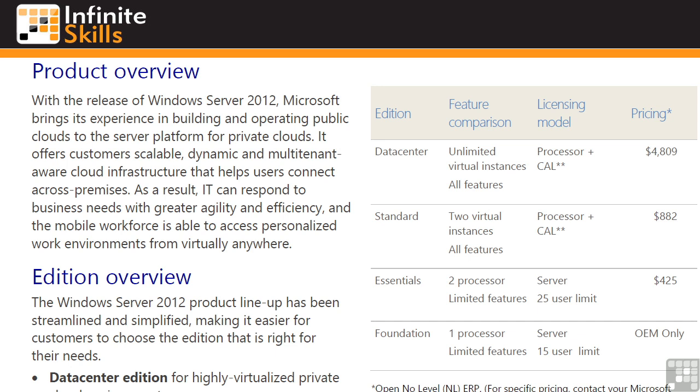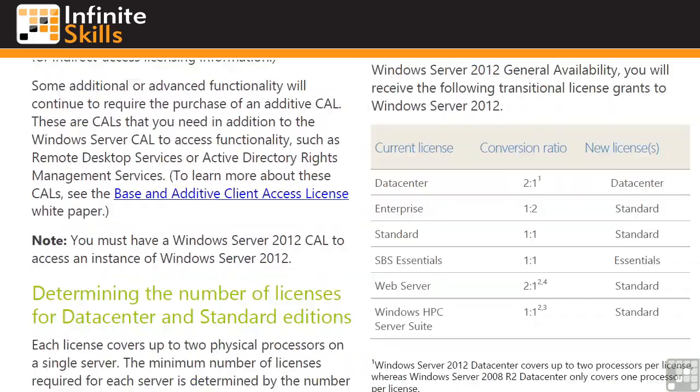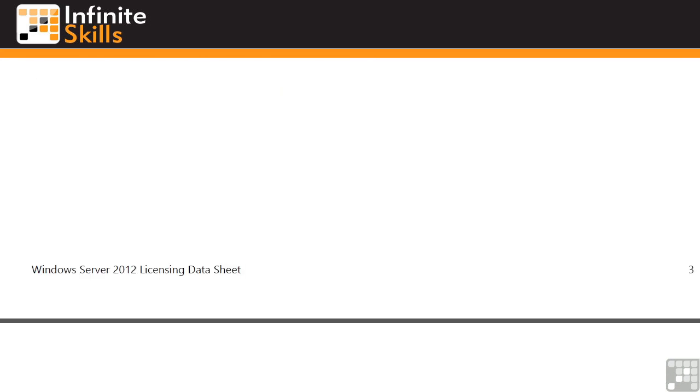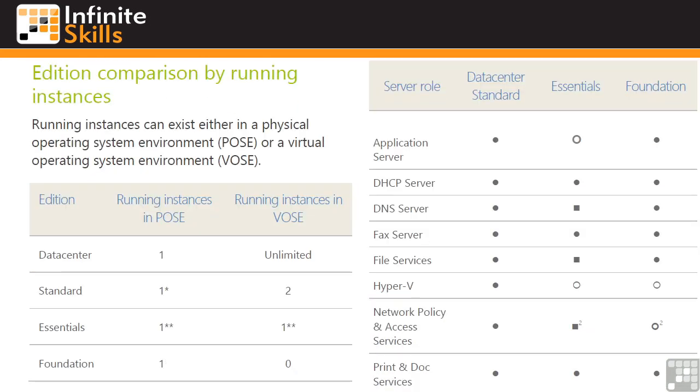A big change from Windows Server 2008 R2 is that Windows Server Standard and Windows Server Data Center are now identical in terms of features. As I scroll down to the actual capabilities, you'll notice that Data Center and Standard are shown together. They are functionally identical. They have all the same roles and all the same features. They have exactly the same scalability capabilities as well. There is no reason to use Data Center over Standard in terms of a role you may require or to support a certain type of hardware.